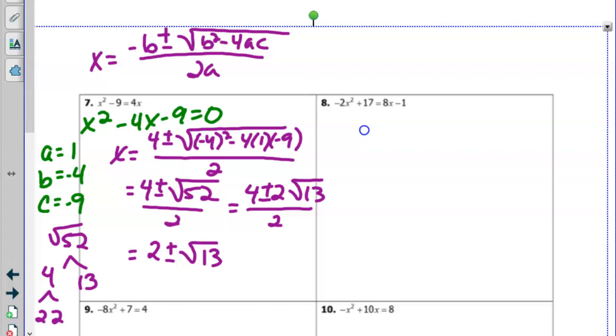When you have a situation like this, where you have something underneath the radical, we're not going to put the decimals. I would like you to write it separately so you don't get confused. Why would the denominator be 2? Because isn't it like 2b? Wouldn't it be negative 8? It's 2a on the bottom. Oh, okay. All right, so 2 plus the square root of 13. We also have 2 minus the square root of 13. You could figure out the decimal, and for some purposes you need to. But for our purposes, this would be the exact answer.